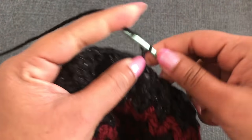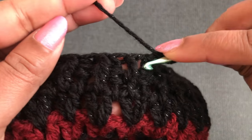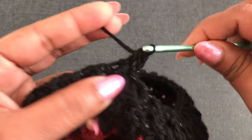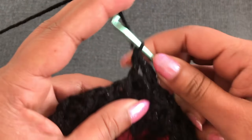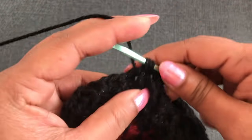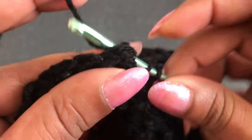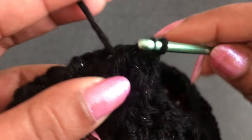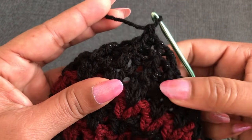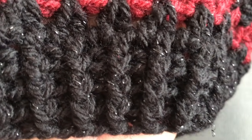Next round, round 18, start with a chain 3. This round goes into the back post and front post: front post double crochet to front post double crochet, into the back post double crochet to back post double crochet. You can see I made front post double crochet to front post double crochet, into the back post double crochet to back post double crochet. When you finish that, it's like this.